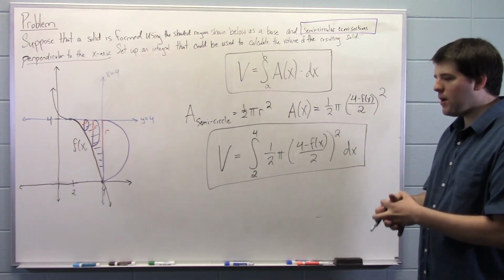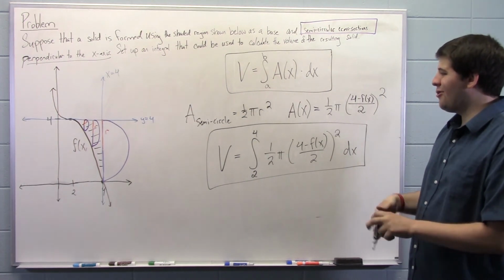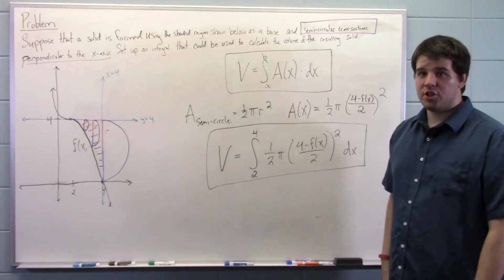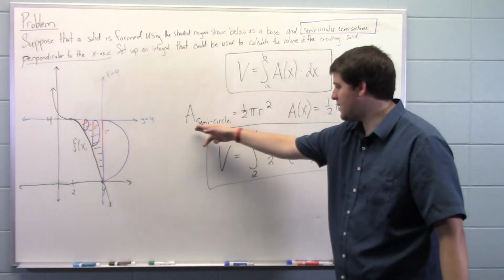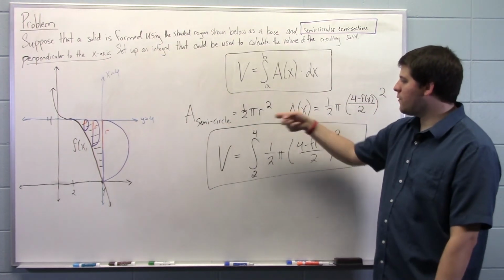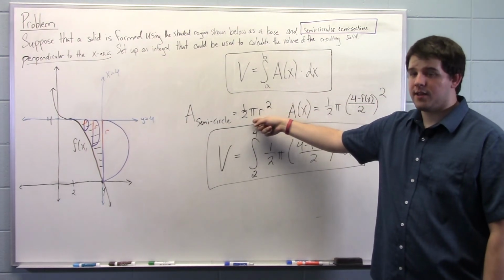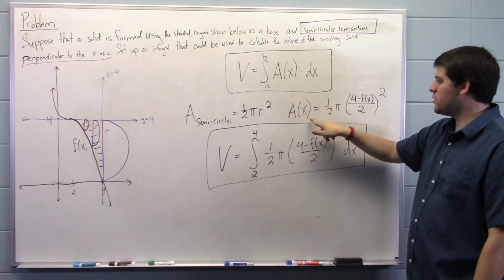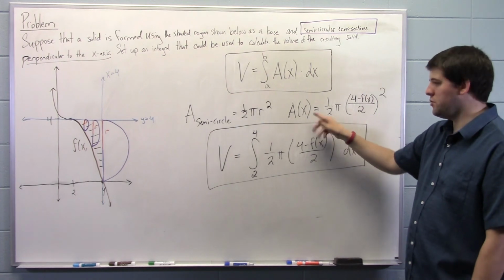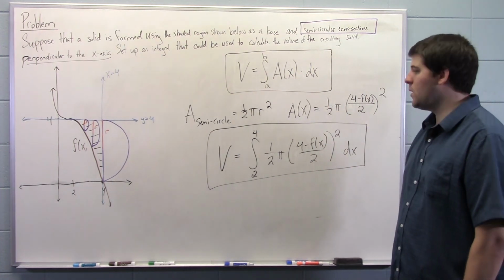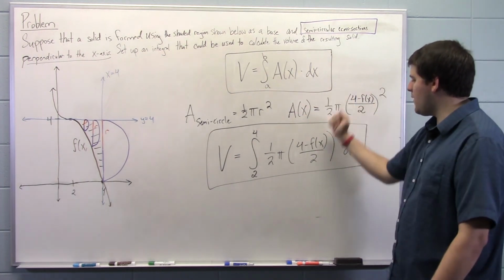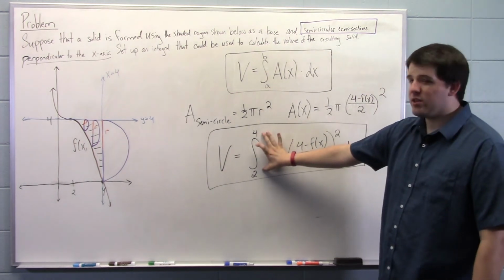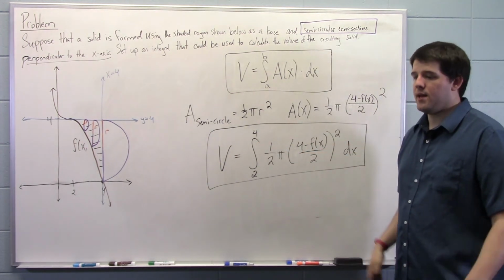Notice that all these problems boil down to is recognizing which cross-section shape you're dealing with. So in this one we had semicircles. Noting what the formula for the areas of these cross-sections is, and then writing the area of these cross-sections in terms of x, using your sketch ideally. Once you've done this, you just plug A of x into your integral, figure out what the upper and lower bounds for your integral should be, and you're on your way.